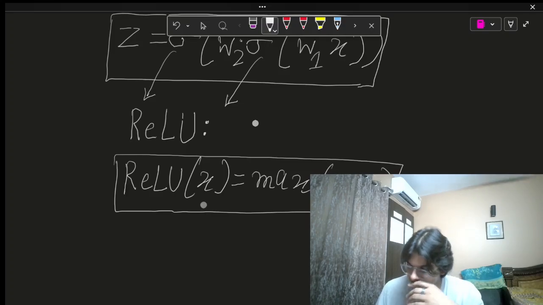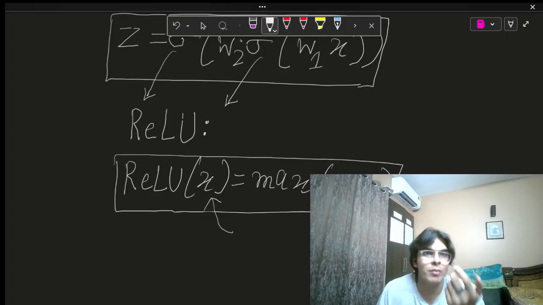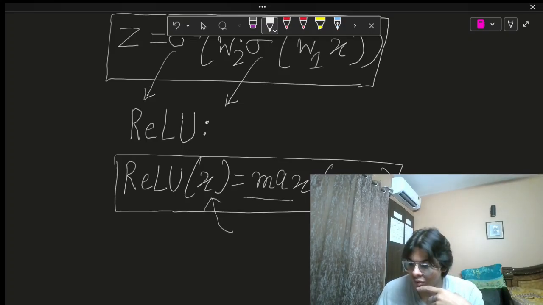If I put some negative value instead of this X, let's say I put -1, the output will still be either 0 or some positive value, because it says take the maximum of 0 and this X, and this X here is nothing but -1. So what is the maximum of 0 and -1? It is 0. Similarly, you can take any value of X. The minimum value that ReLU can have is 0, and the maximum value it can have is X.